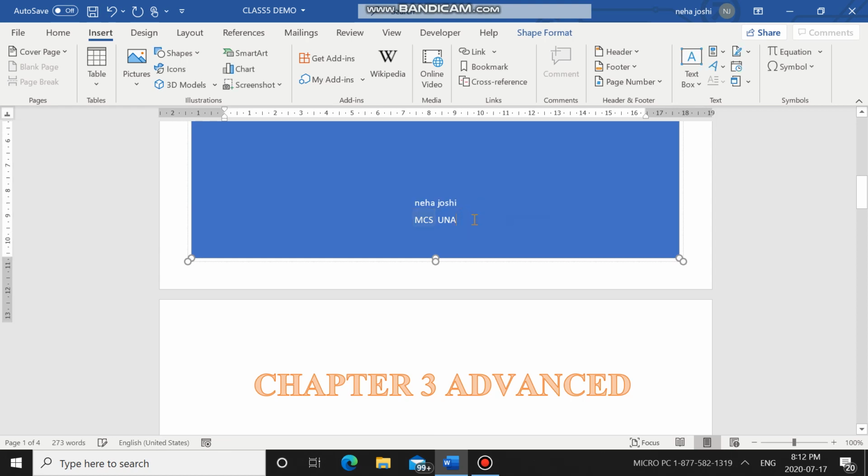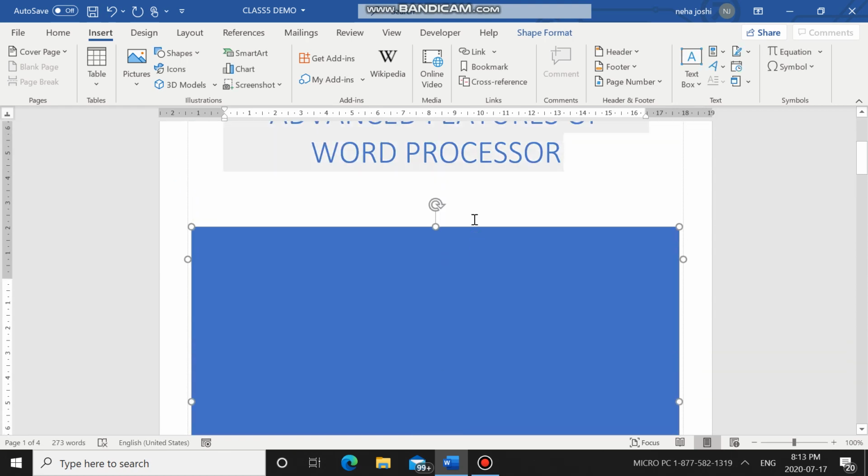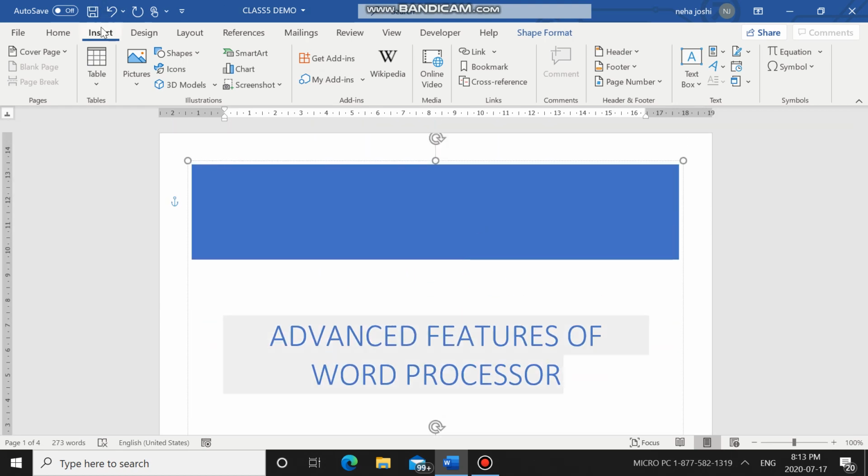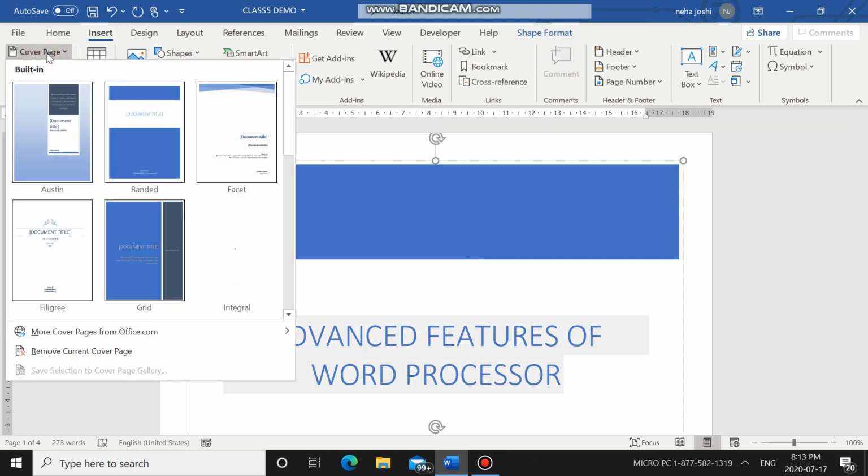Okay, so this is how you can insert a cover page in the Word document. So children, there are a number of cover pages that are already there. When you try these options on your computers, you can explore a number of other options also in your Word. Okay, so that's all for these two topics we have already discussed. Now how we insert a cover page, how we can apply borders and shading. So I would just suggest you, if you have computers at your home, please try these things at your home. When you do it yourself on your computers, you will be more familiar with using Word, and you might be able to explore some more options that are not in your syllabus.